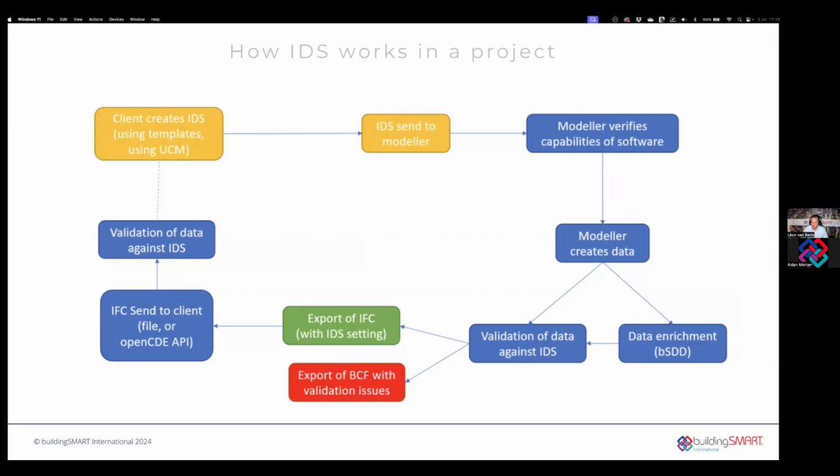So if there are properties in the IDS that are required that have a reference to the BSDD, the modeling software and the modeler have an easier job because the properties can just be clicked on to be added to the model instead of having to be manually added. Internally, some of the modeling tools already check if all of the data in the modeling tool is complying to an IDS. So this is, again, a more advanced functionality where BIM modeling tools internally check against the IDS before they export to IFC.